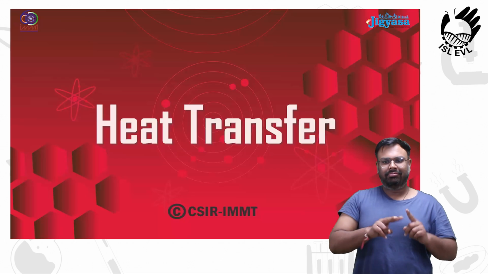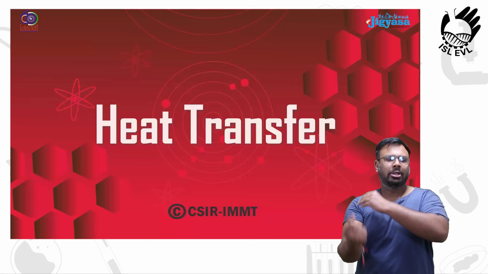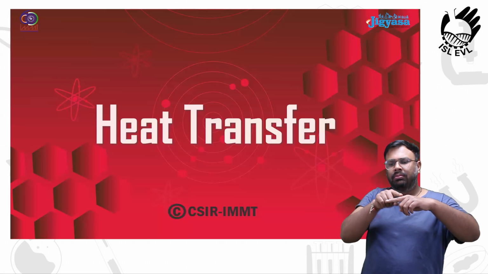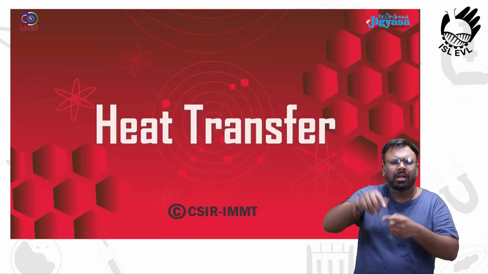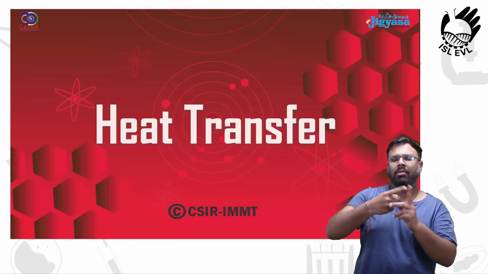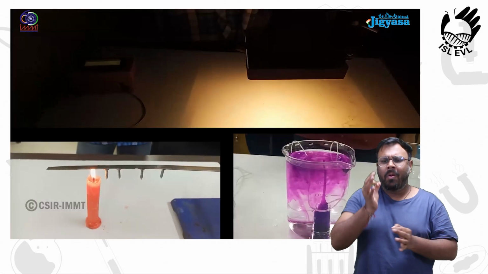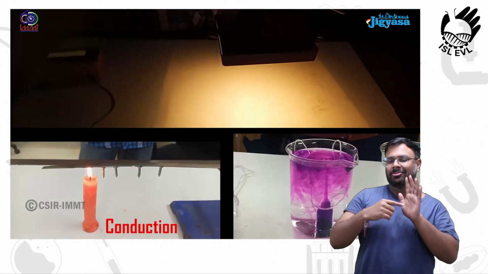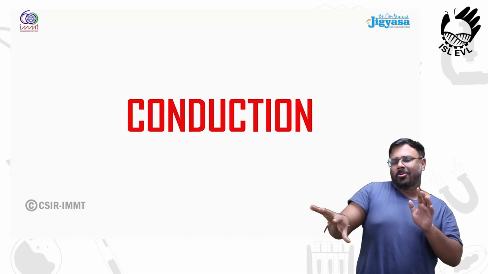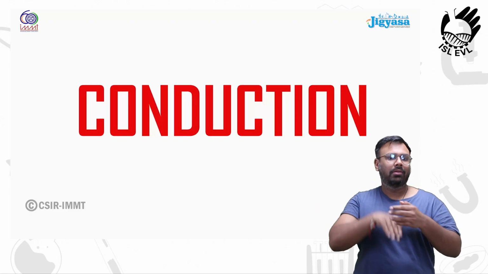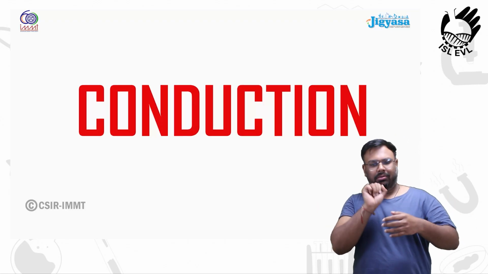Heat transfer. Heat is the energy in transit from one system to another, or from one part of the system to another, arising due to temperature difference. There are three different modes of heat transfer: conduction, convection, and radiation. Conduction is the mechanism of transfer of heat between two adjacent parts of a body because of their temperature difference.